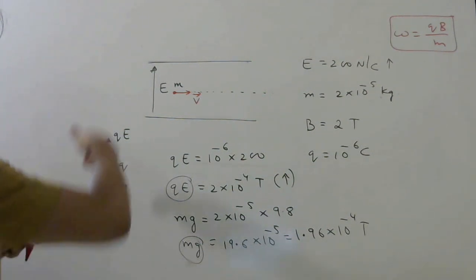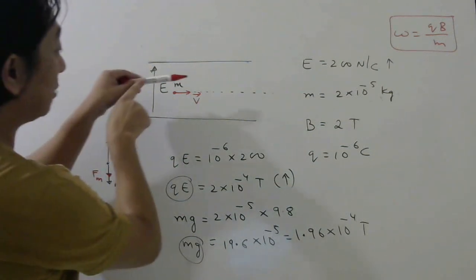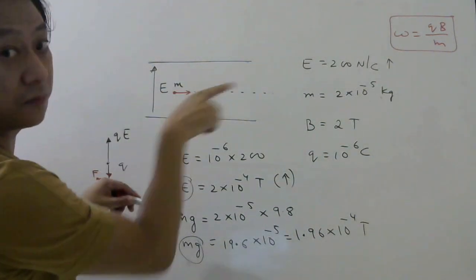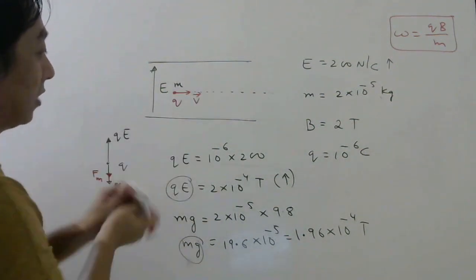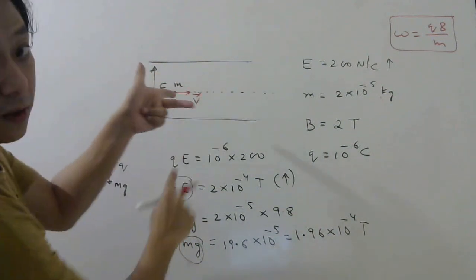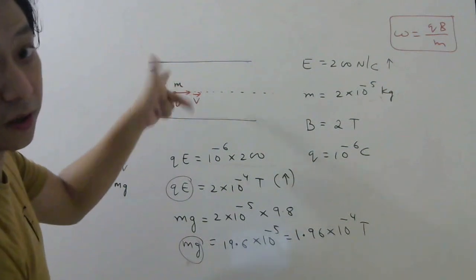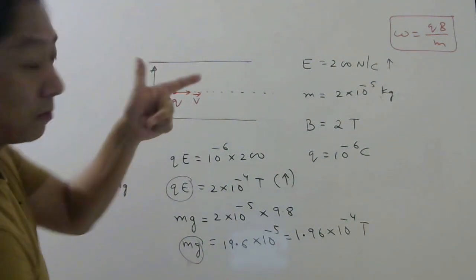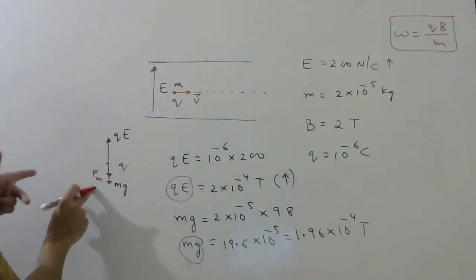Now, in order for magnetic force to be down, where should I apply the magnetic field? Charge is moving this way. So this is velocity, right? And since it is a positive charge, current will be this way only, right? So you can put the second finger along the current and the first finger is the magnetic field. If you put the magnetic field inside the board, the force will be upward, magnetic force, but you want magnetic force downward.